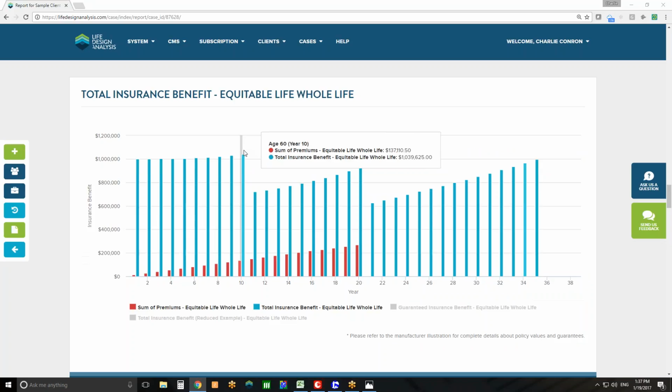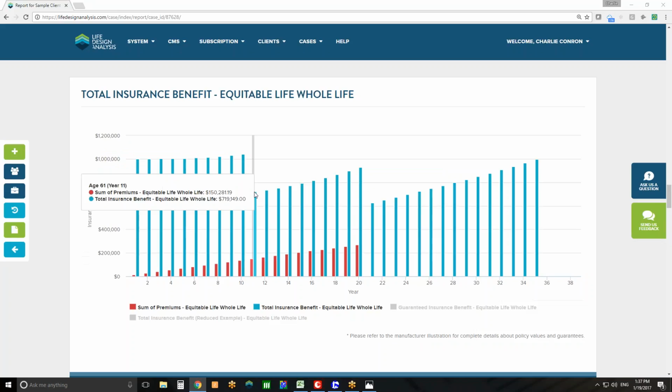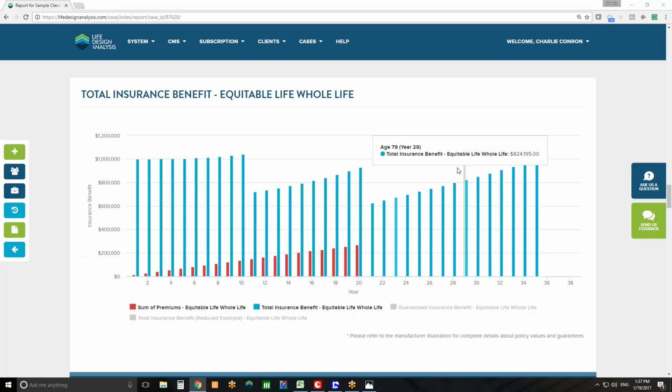As the kids matured and maybe got out of the house, they didn't quite need as much, or maybe some of it was for the mortgage and they paid that aspect of it down. Again, paid up addition is still growing. Our term 20 comes off after a longer period of time and again continues to grow.